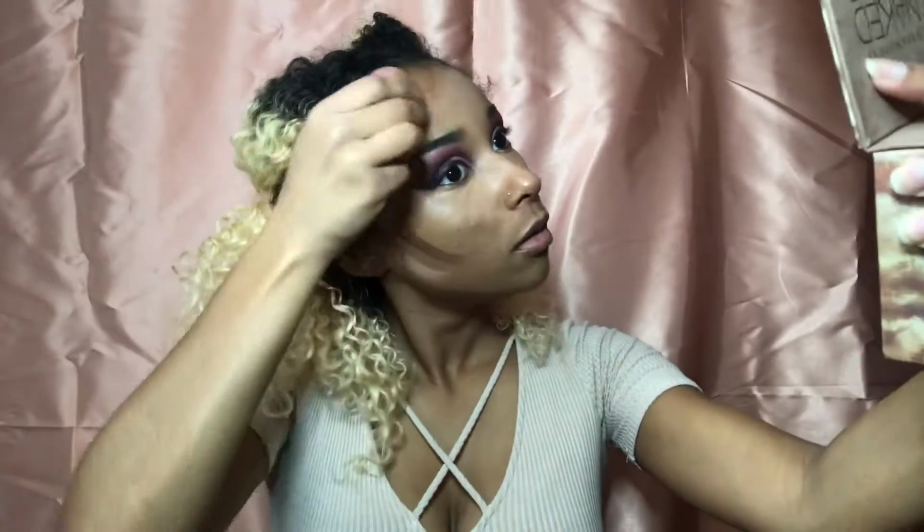So as you can see, I'm taking the end of the beauty blender and I'm taking down the top of my forehead, which is a dark shade, and I'm blending it out to the bottom. And then after I'm done blending that out, I'm going to take the light and blend it up into the dark so it's an even, beautiful transition.